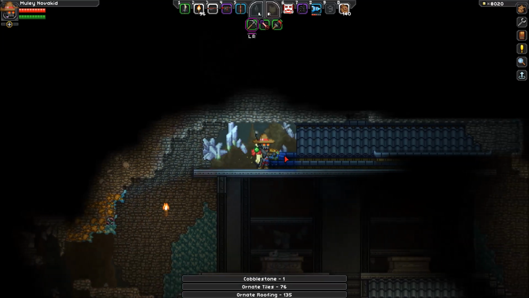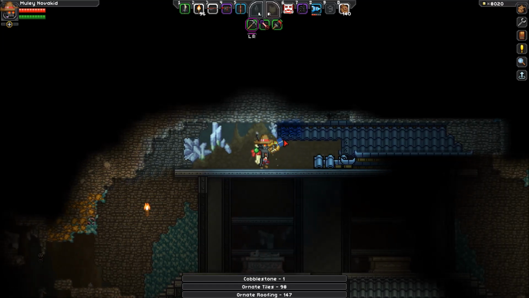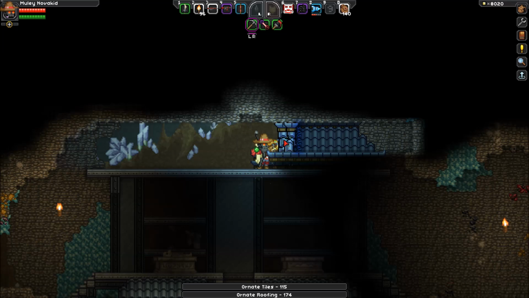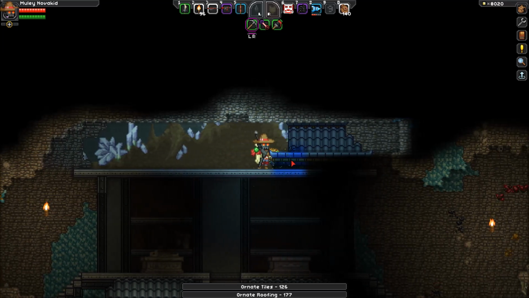Cool, we'll build something with this. It's always good to have roofing, right? Can't go wrong with it. Especially this stuff. This kind of roofing, you don't see it every day. I do, but you guys might not. I don't know.